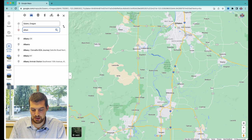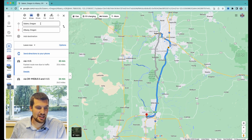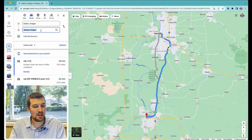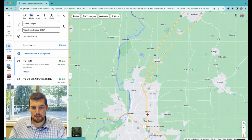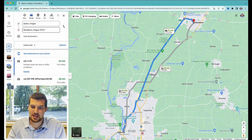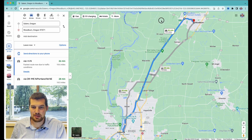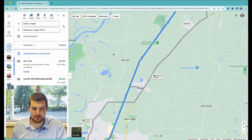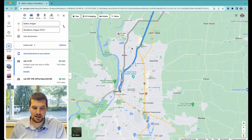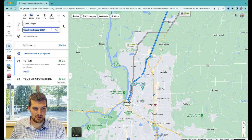Just to bring you a little bit closer — Albany is about 33 minutes away, another nice little town just south of Salem. Then Woodburn is about 26 minutes to the north — a great option if you're commuting to Portland and want to be a little closer. Woodburn also has premium outlet malls, which are a very popular spot for some premium and discount shopping of bigger name brands.